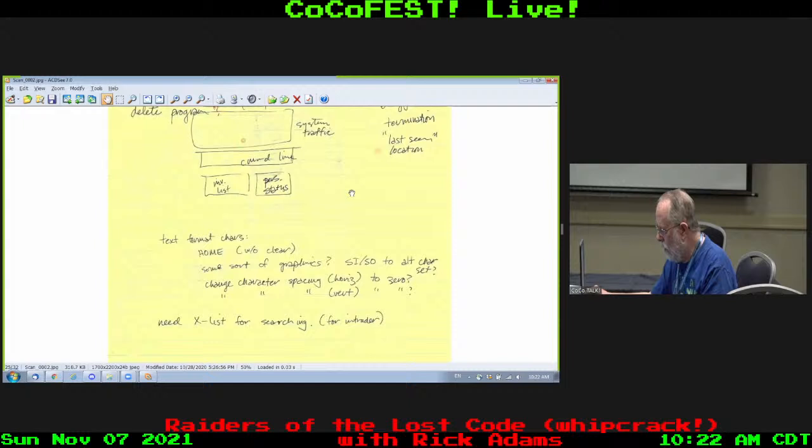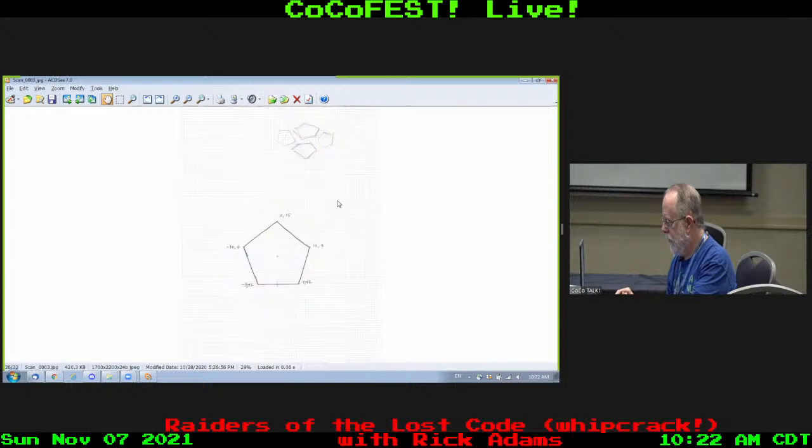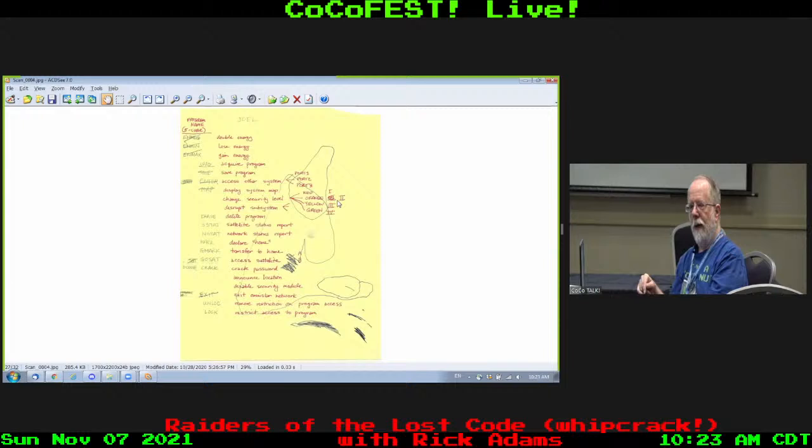so let's see what else we got. Well, nothing useful. There's working out the coordinates of a, what do you call it, five-sided figure. Because the system map for OmniStar, if you've ever seen it, is basically just a dodecahedron, flattened. So all kinds of notes, not all that interesting, I think.